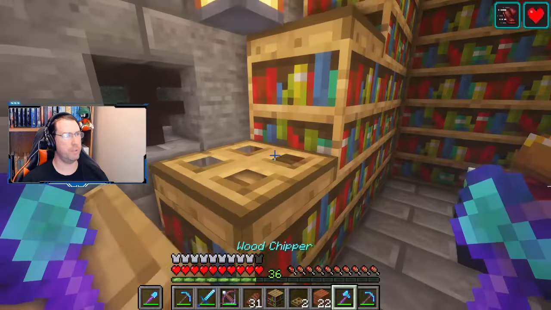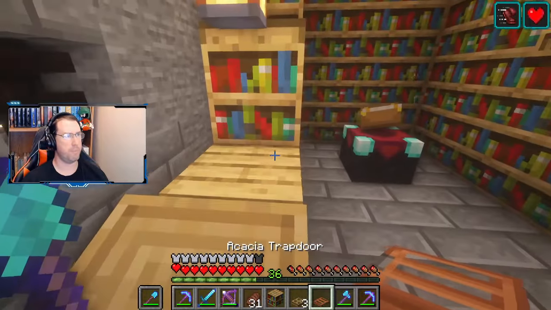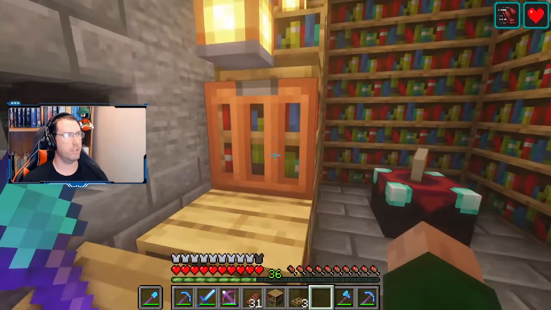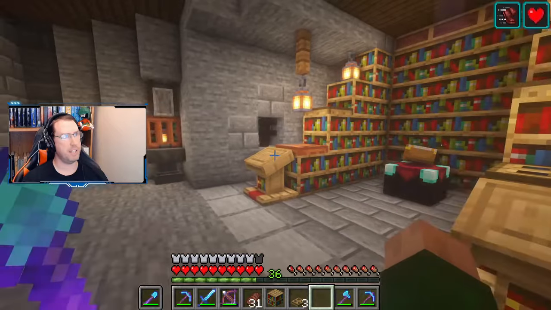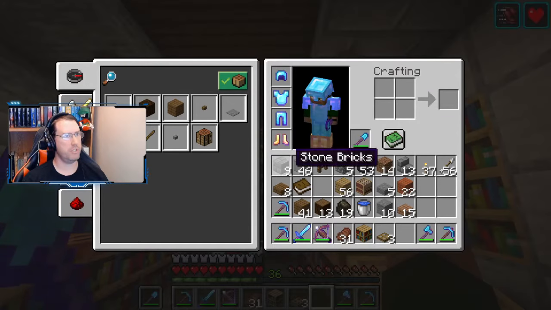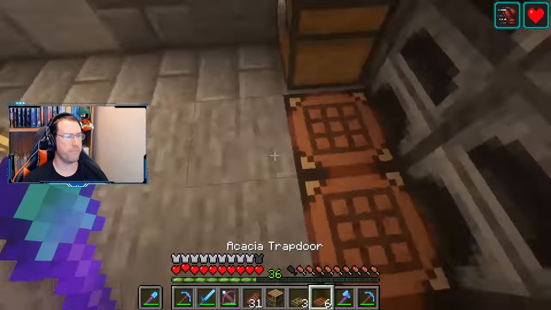All right, so I have a couple. Let's just see what it... Or I have one. Let's see what it looks like if I put an acacia trapdoor here. Looks like I'm going to barbecue the books, but... Okay. That actually almost gives that same type of top there, which is nice. So let me craft up a few more here and just see if that will do what I want it to do. It might not. Well, we'll see.